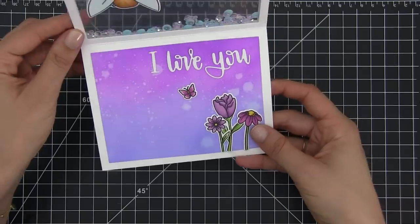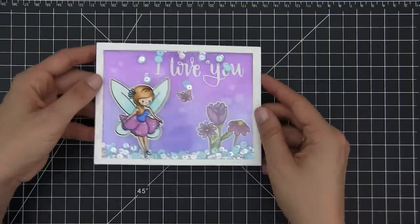And those are the special window shaker cards I had for you today.